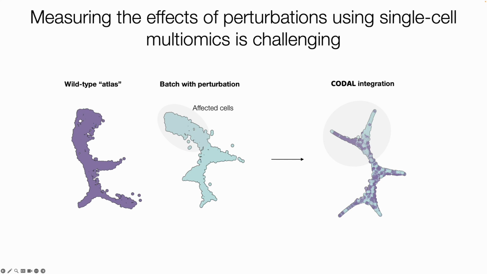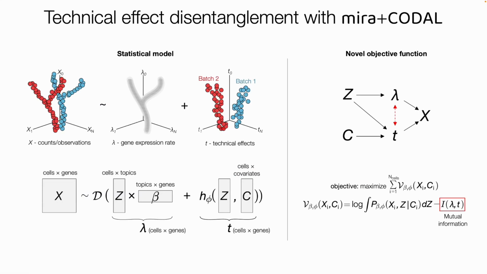Past methods for batch integration were insufficient to answer these questions, since most assume that differences between batches are mostly technical, and thus explained away the interesting effect of the perturbation as nuisance variance. We set out to design a more sensitive method that could disentangle the real biological influence of perturbations from differences in technical variation. This culminated in CODAL, or covariate disentangling augmented loss, a new statistical model and novel objective function uniquely well suited for this purpose. In the challenging simulation posed above, for example, CODAL correctly determines the affected cells forge a completely new cell state trajectory. So how does CODAL work?